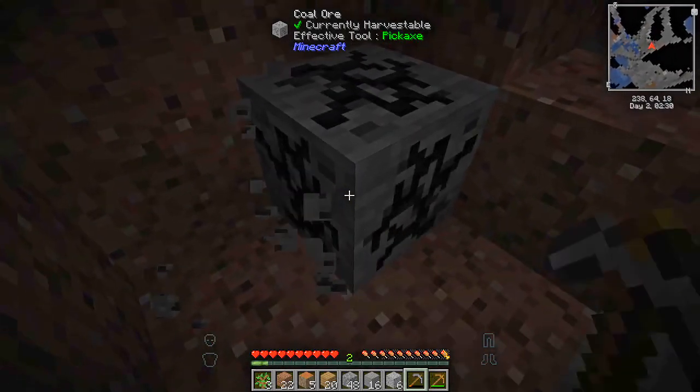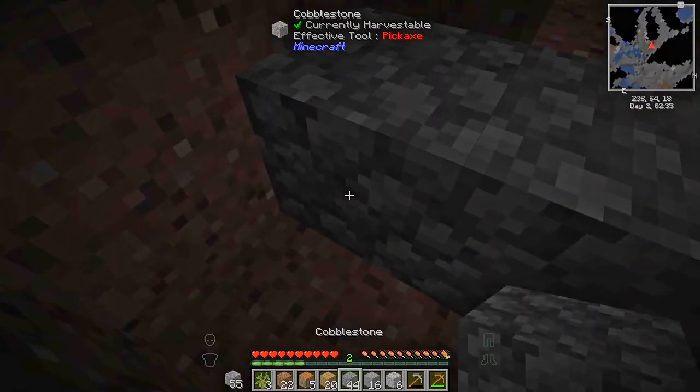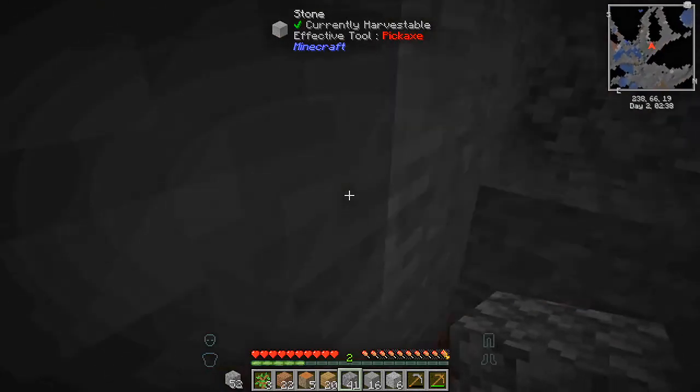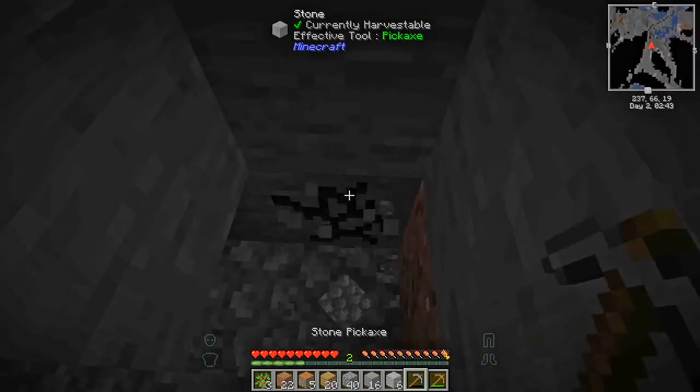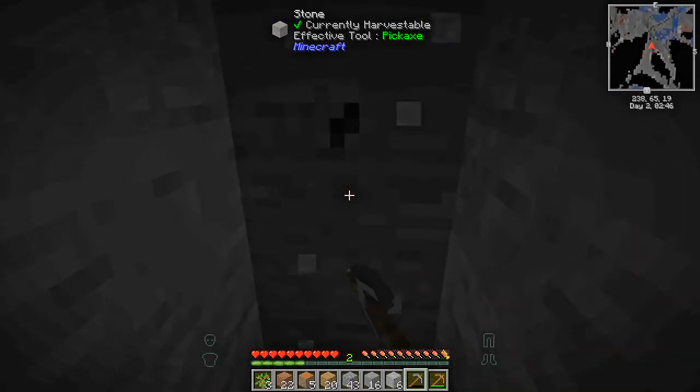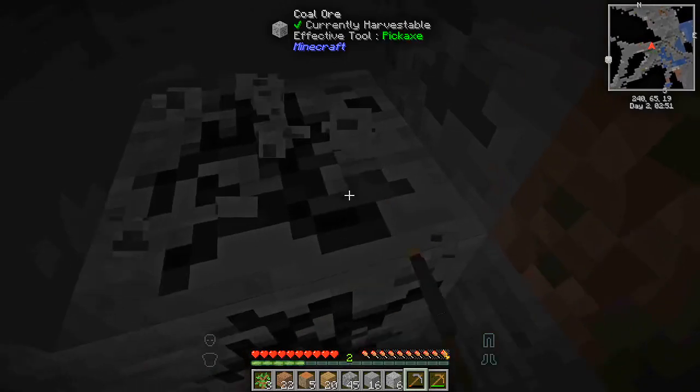How does one get a windmill? I don't know. We do have offhand, don't we? Yeah, okay, cool. Need a metallurgic infuser. How does one get energy? Generators, maybe? Oh, there's a zombie.